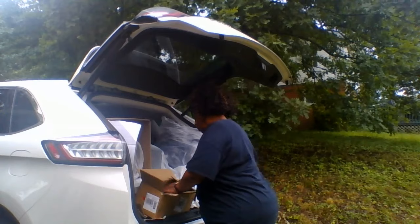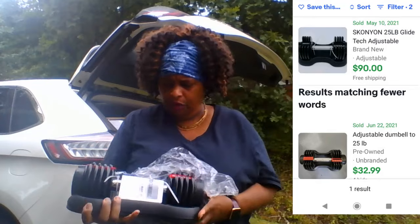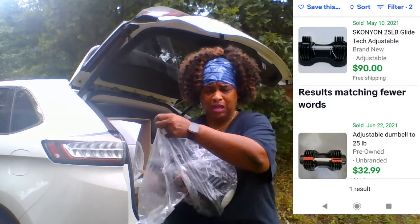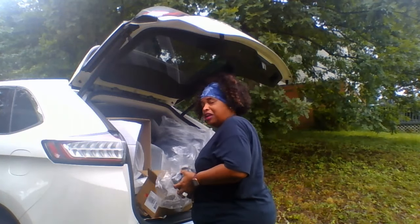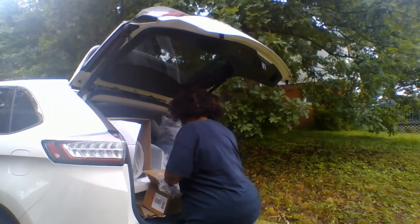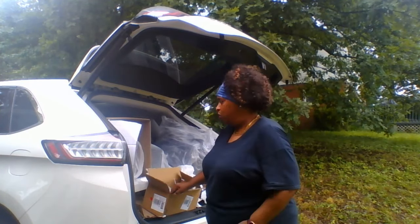This is a barbell set — the adjustable ones. What was funny was that when I got this, she was just putting it on the table. I didn't know what it was — I just snagged it and put it in my bag and said I'll check it later. It's heavy enough to be worth something. I really believe that's probably about $70 something dollars, maybe a little higher. We'll check that out later.